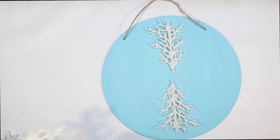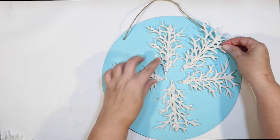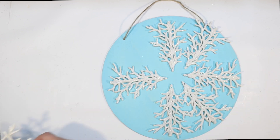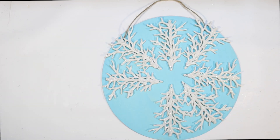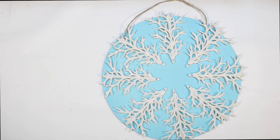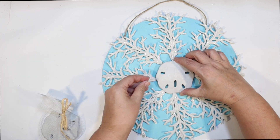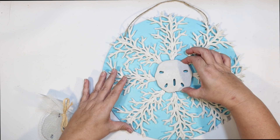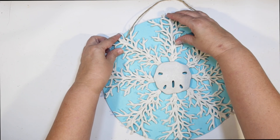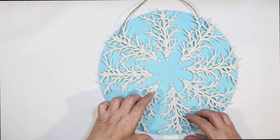I'm going to start mapping this out — north, south, east, west — and then put one in between each one. This one's going to be a full version; we're going to do two different varieties today. The ornaments are a little bit more 3D on one side, so make sure you have them all going the same way. To tie it all together for the center of the snowflake, I thought a sand dollar from the Dollar Tree would be perfect. You could use anything circular, but a sand dollar was just screaming for this project.